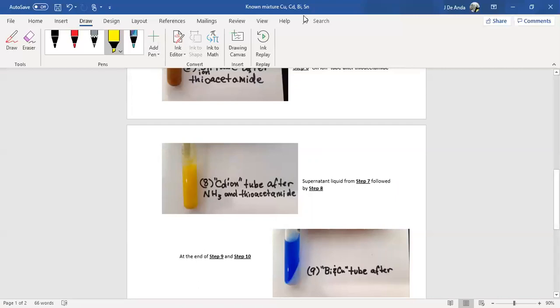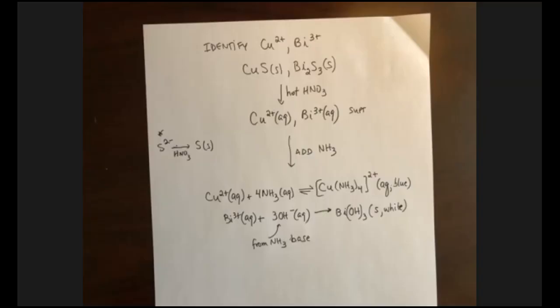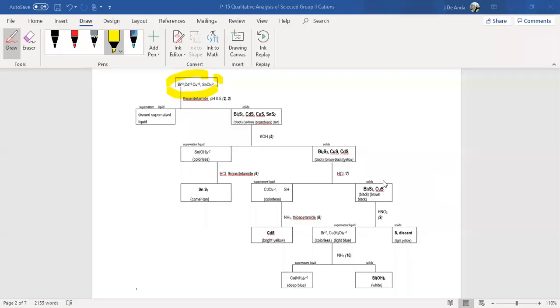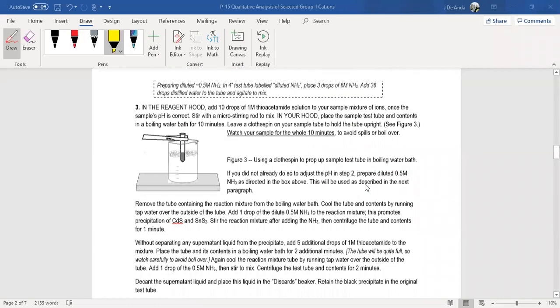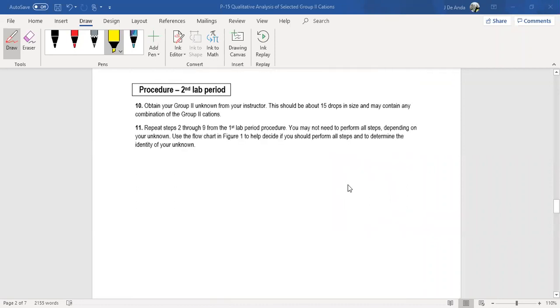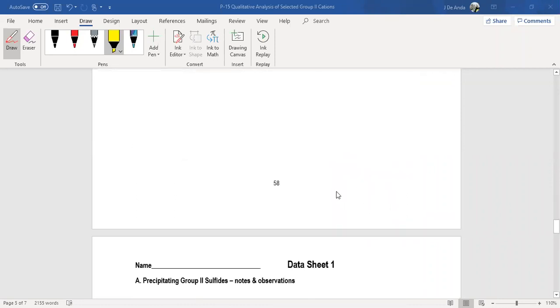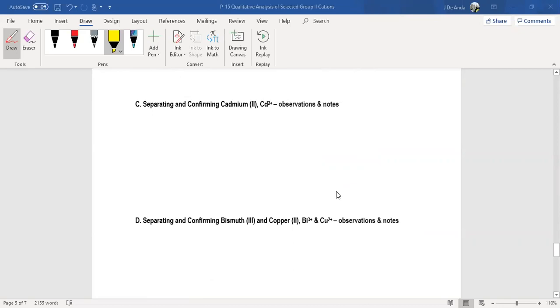So basically, in your original document here, with your procedures, let me show you that. You have a data sheet here on page 58. I'm sorry, data sheet number 1 is on page 59.